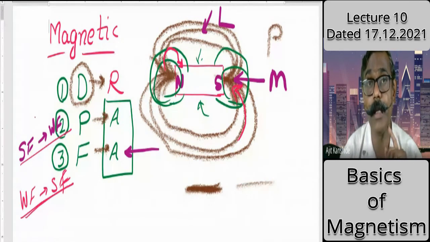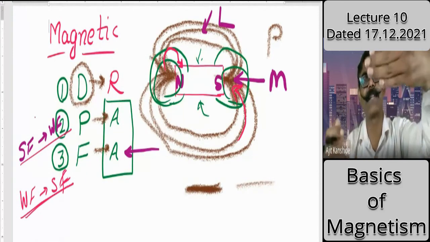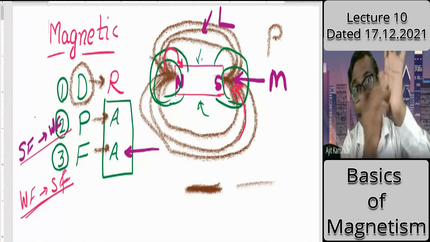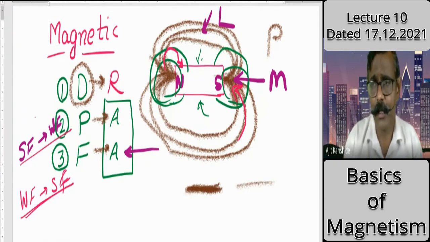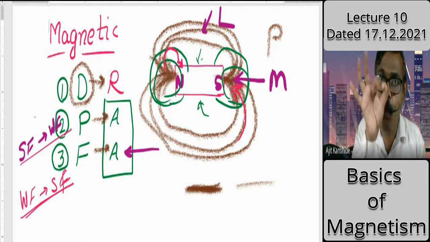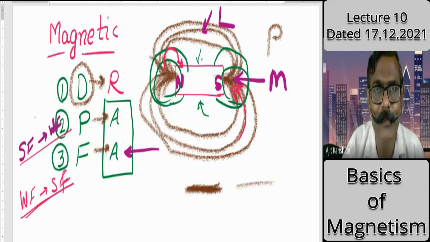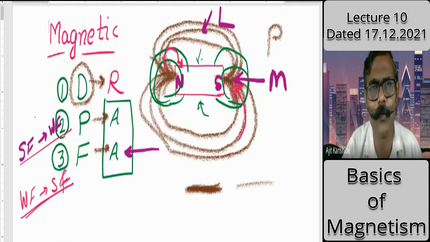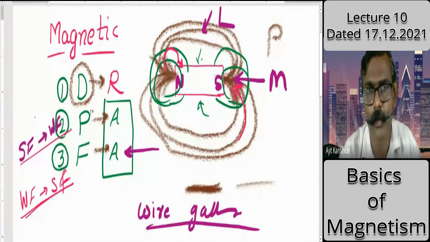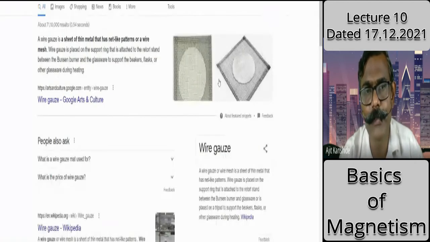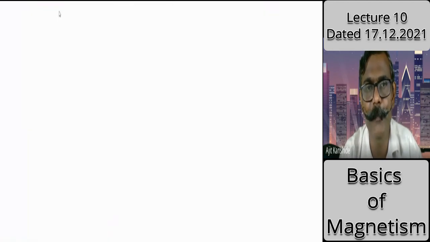About paramagnetic material, it allows the lines to pass. It means if I consider fingers with gaps, it can pass, no? So as repulsion was explained here, repulsion will be less, or somewhere there is attraction. To make this concept clear, consider a flow of water is there, and wire gauze. Do you know wire gauze? In the chemistry department, in 11th, 12th, you might have come across wire gauze. Yes or no? I am asking about wire gauze. Do you know? Okay, I'll show you the picture. Have you seen such a picture, image, in the chemistry laboratory?